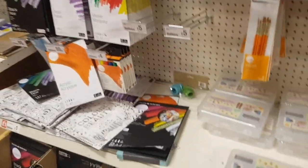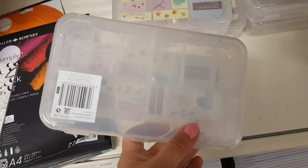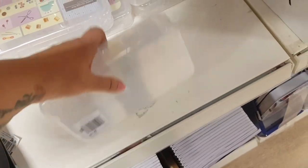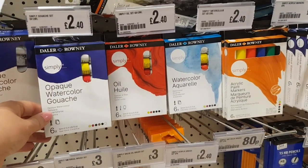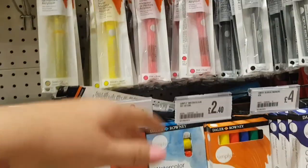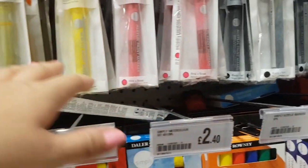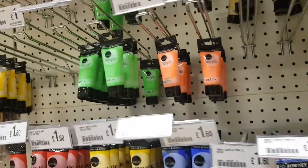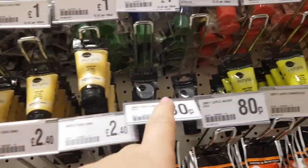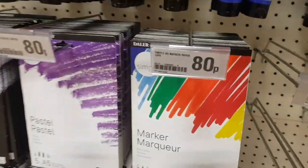Let's move down to this section. I always find these little tubs really handy — you can use them for loads of different things. They've got little compartments at the top and then a bigger one; great for beads and stuff, jewellery making, mixed media. We've got watercolour pens, paints — oil and acrylic markers. The acrylic markers come in black, pink, yellow, and gold — the gold one is 80p and the others are a pound. And then they do lots of acrylic paints as well, including larger tubes which are £1.60.